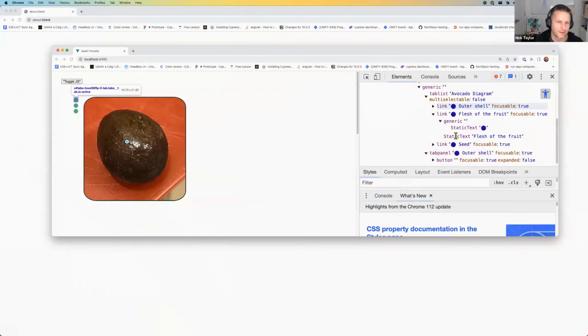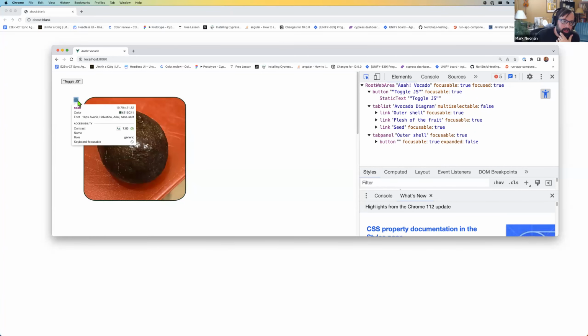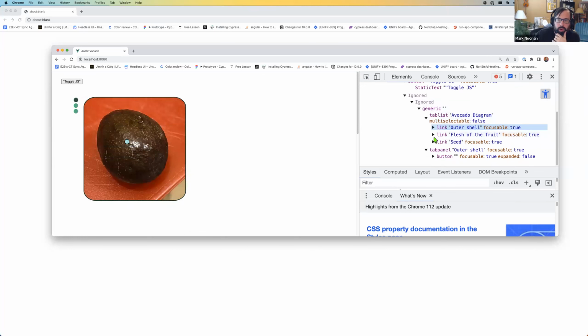Oh, you've got to give it a value, I guess, kind of like disabled equals whatever. Yeah, you can put anything. I think so. So let's find out. Yeah, now it just says outer shell. So right, it could just be aria-hidden equals aria-hidden or something like that. Cool. So this is the behavior that we want in our accessibility tree.